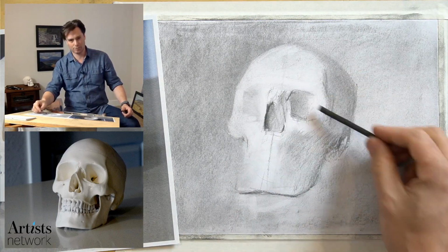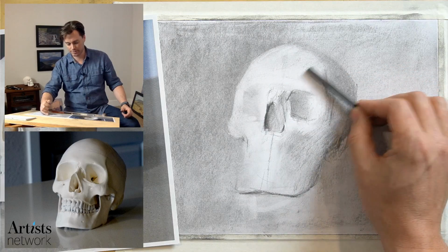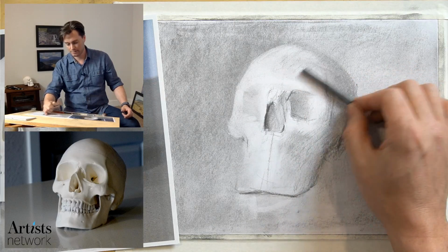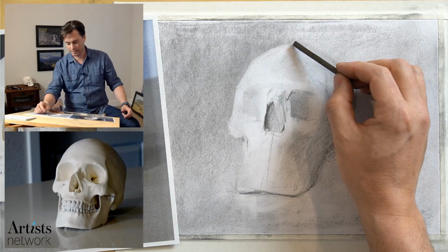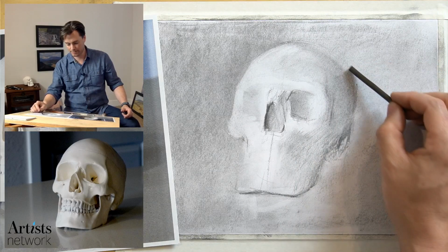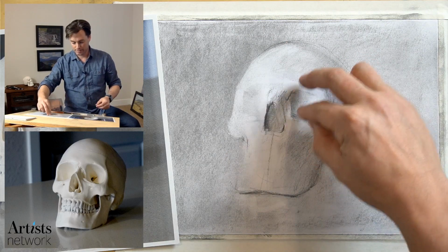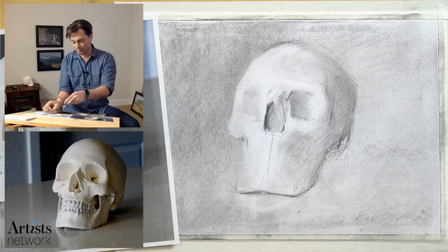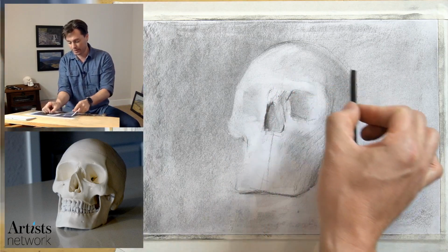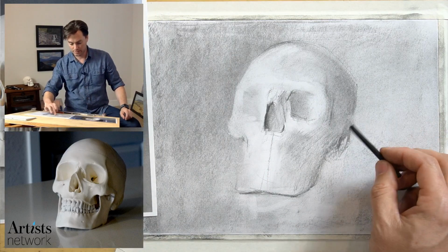So thinking about this general shadow here, and there's kind of a softer transition in here that I can start to suggest, indicate. And then if I look up here, I want to double check the overall proportions. I feel like this does get a little bit small. I might make that a little bit larger. So what I can do is look at the size of the eye socket. If I take this measurement from the bottom of the eye socket to the top of the eye socket, compare it from the top of the eye socket up to the forehead, and I can look down here, I feel like I'm in pretty good shape. Again, that's called comparative measuring.